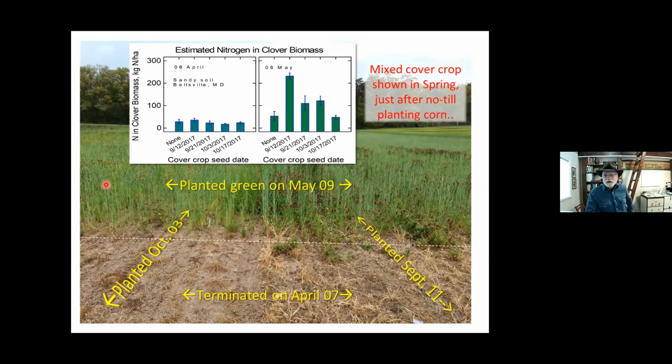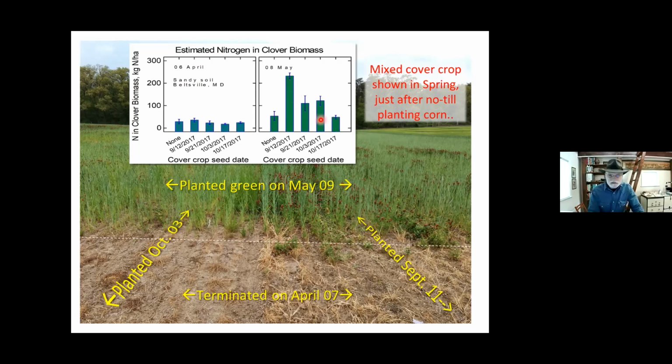And this one in fall looked like a radish field. And then the radish died. And now it looks like a clover field with a little bit of rye in it, and it's dark green and there's lots of nitrogen. Here's the nitrogen values right here. More than 200 kilograms of nitrogen in that clover. And if we kill it early, we're only getting a little bit. But if we let it grow, the month of May has got great growing weather for these plants. And the combination of planting early and killing late, now we've got some serious nitrogen here.